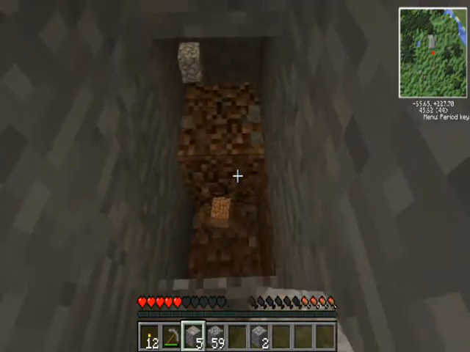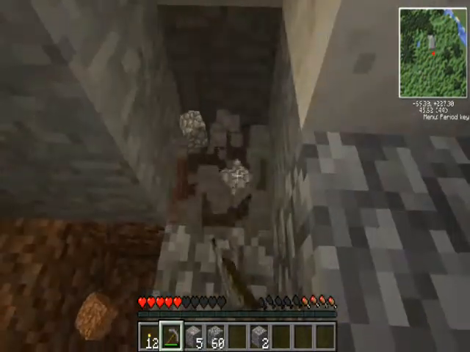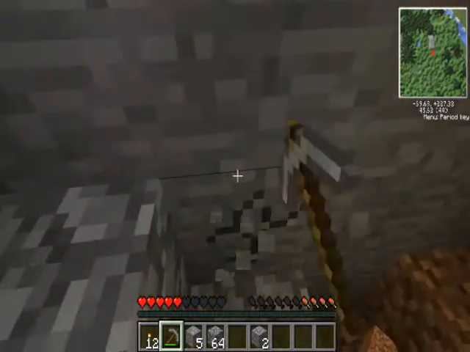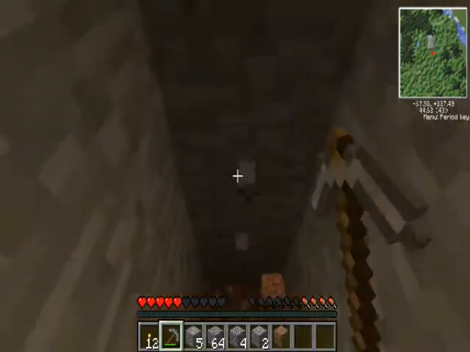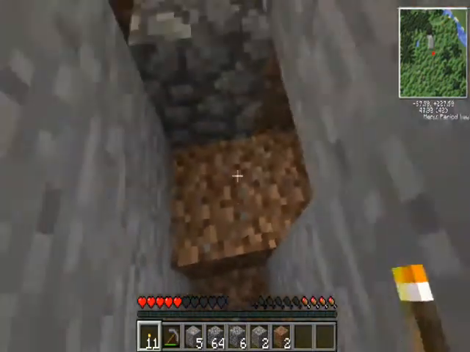A gray dirt. You know what? I'm going to switch direction here. And go down this way. And I'm going to go down this way then. And there's probably more dirt. Okay, good.